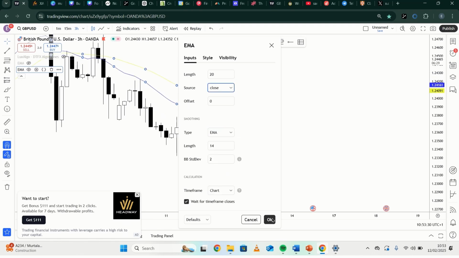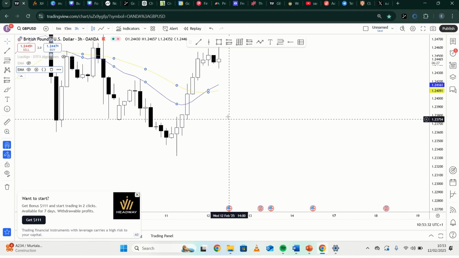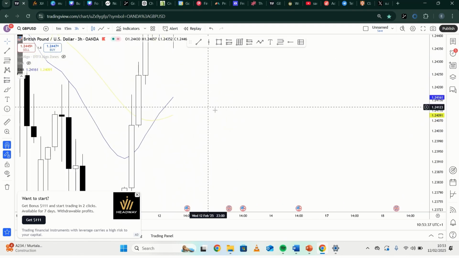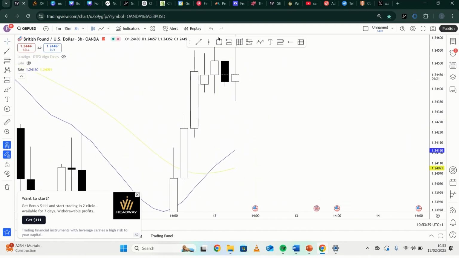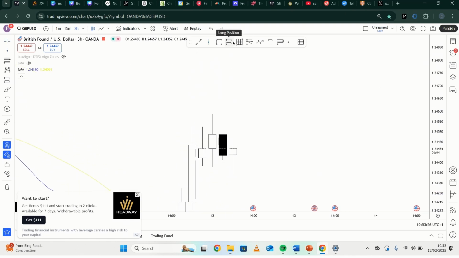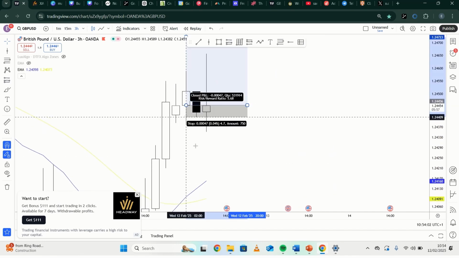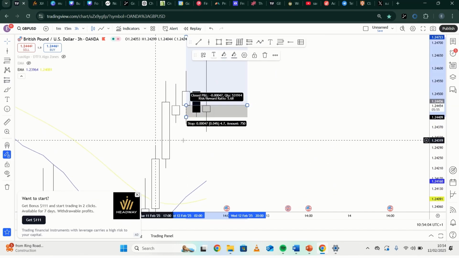Do you see? Many people used to use this. This is the first entry strategy I'm going to teach you. Once you see a cross, this cross here, the candle that has the cross, after this cross, they will buy. So let's assume I bought here. And let's see, I want to do 1:2. Need to take this off.